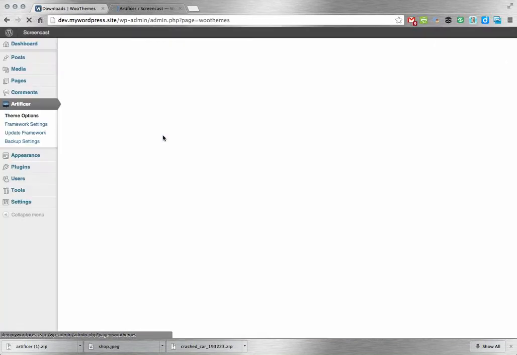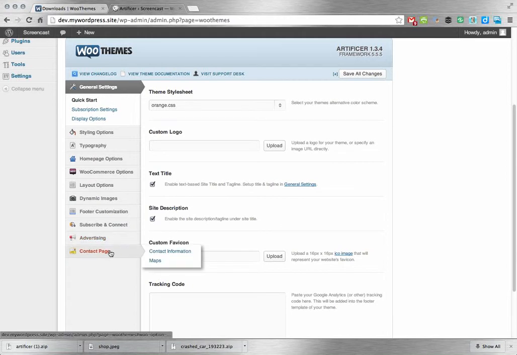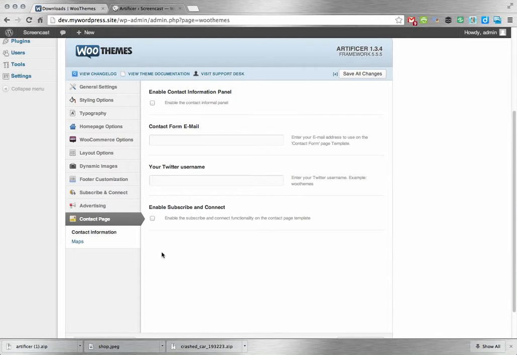Another great thing about Woo Themes is that they have a Contact Us page template right here. So we're going to go to the Contact Us page, and we're going to set it up right here. Now a lot of this, we're going to enable it right here. Enable the contact panel. Right here you can just put in your email address, and what that does is anybody that fills in the information in the contact form would then send it to this email address.